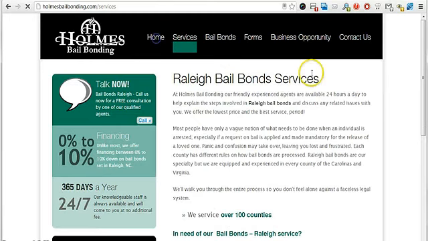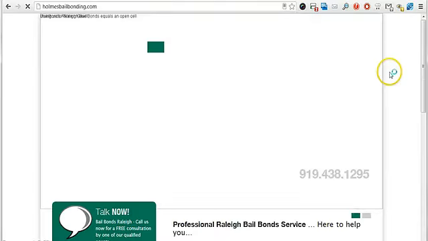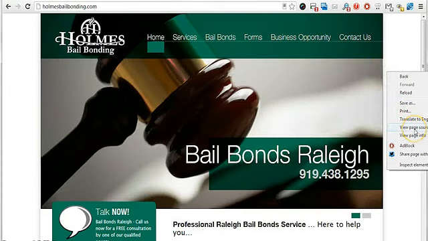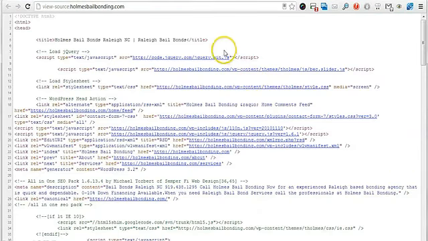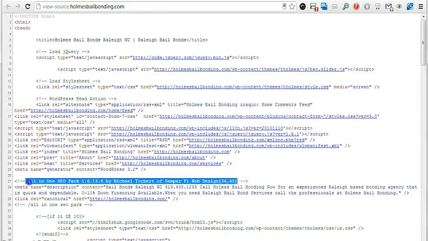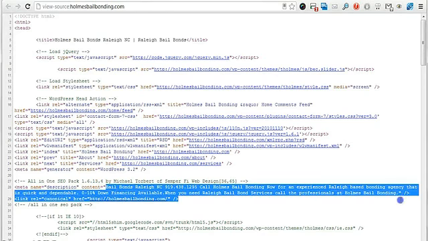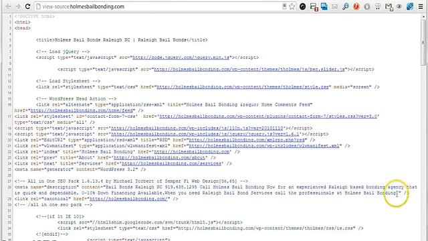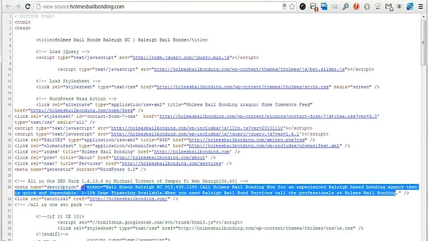Also wanted to go back to that home page very quickly and look at the page source. So if you right click and look at page source for any site, you can absolutely look at this. So the title of the site is actually fairly good because it incorporates the keywords that we're going to look at. But we want to look throughout the site to make sure each page has a different title. The all-in-one SEO pack is a good plug-in to utilize. It's a fairly common plug-in. Here we see some meta description. This tells Google the important parts and description of this site.